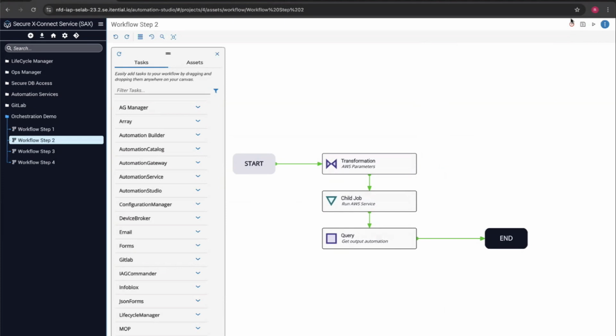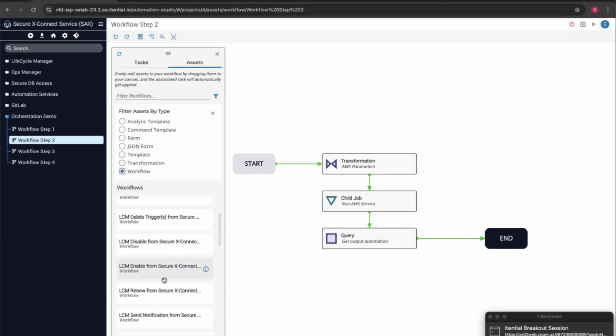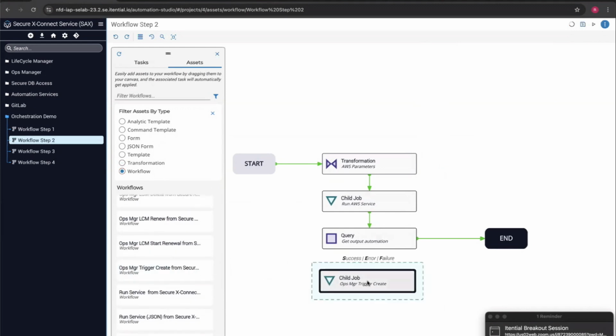But what's really cool is now I can start, as the architect, building all these workflows in a modular way so that they can be reused by me or by anybody else on my team. Hopefully I'm expanding past just me on the orchestration architecture team, and they can start to leverage that. And that's where you can see these assets start to pop up. In fact, the transformations that you build, and we have other assets here: forms, templates, Jinja templates, TextFSM templates, transformations and workflows, all become drag and drop tasks on our palette. So if I drag on a workflow that I've built as a modular workflow, it becomes a child job here.